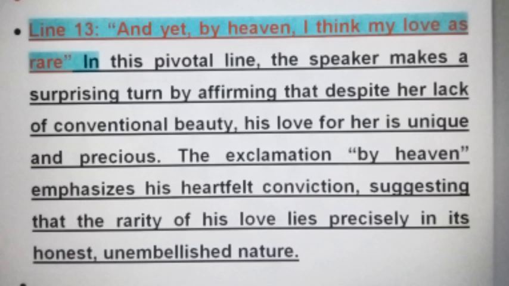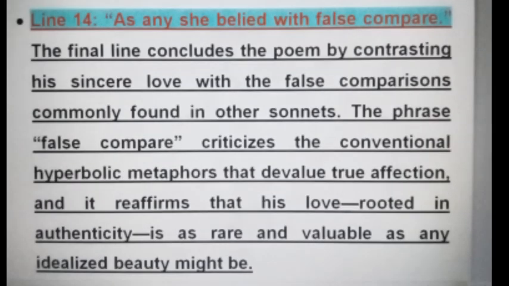Line 13. And yet, by heaven, I think my love as rare. In this pivotal line, the speaker makes a surprising turn by affirming that, despite her lack of conventional beauty, his love for her is unique and precious. The exclamation, that is, by heaven, emphasizes his heartfelt conviction, suggesting that the rarity of his love lies precisely in its honest, unembellished nature.